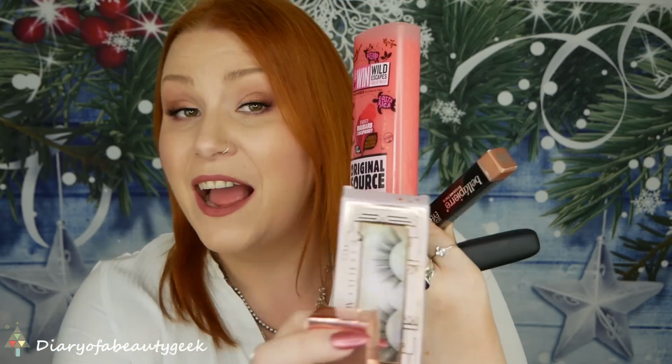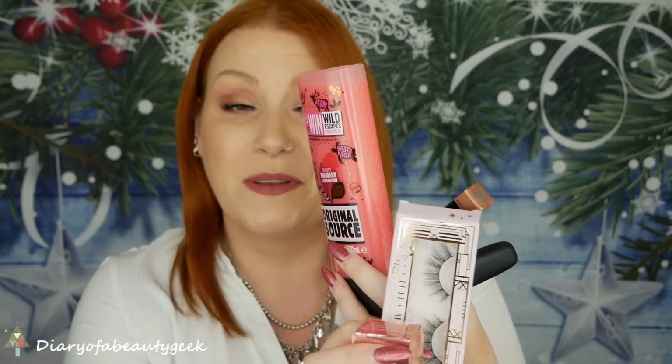I didn't realise before, even though I opened the PR box earlier on, I just went straight in for the lipstick, but I didn't realise that we had 2 eyeshadows, so I think it would have been nice if we had a different product. I love this Bella Pierre. I think I can see myself using that quite a lot on different looks. The Steve Laurent is lovely, but because it's so similar to the Bella Pierre, as in it's an eyeshadow that is glittery and shimmery, it doesn't excite me as much. But the rest of the products I absolutely love.